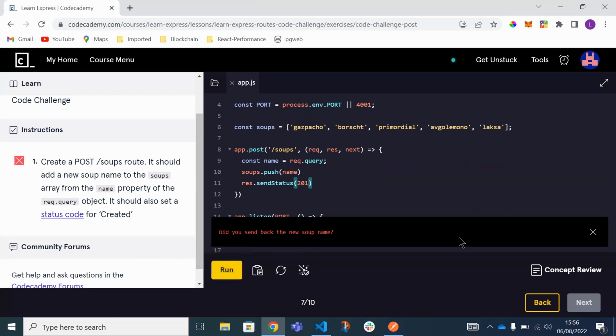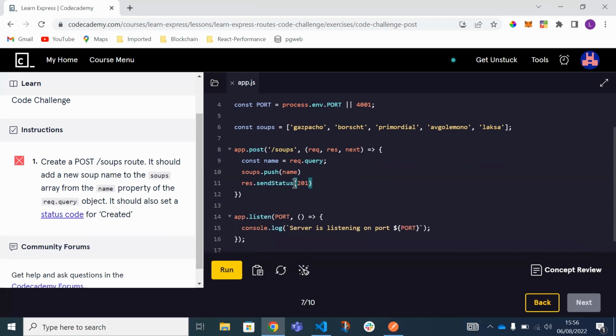Okay, so they did not say it, but they wanted the name. I was fearing that. So I have to do a res.status and then chain on a .send. Exactly. That should work.